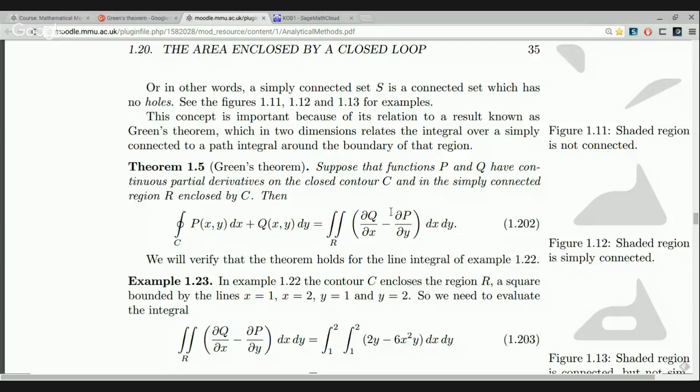So, okay, are there any questions about that sketch of the proof? So we're able to prove it directly for these rectangles, and then using rectangles to approximate any area gets us the general result.